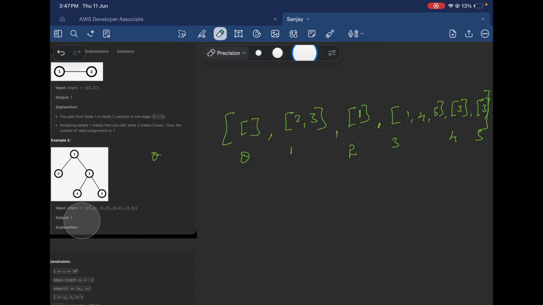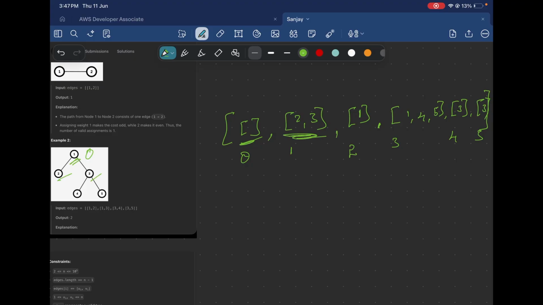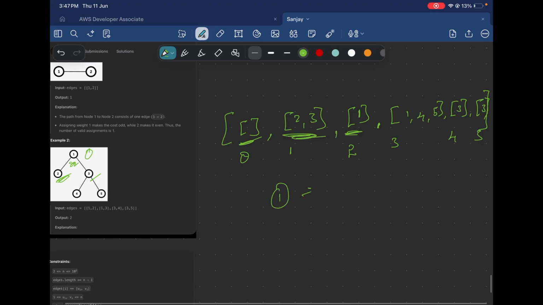Let's erase this. Because there is no node 0, I just leave it empty. For 1, there are two children, that is 2 and 3, that's why it has 2 and 3. And node 2 has only one adjacent node, that is 1, so that's why it has 1. So we start from the root node and go to its children, 2 and 3, and again from each node we visit its children.